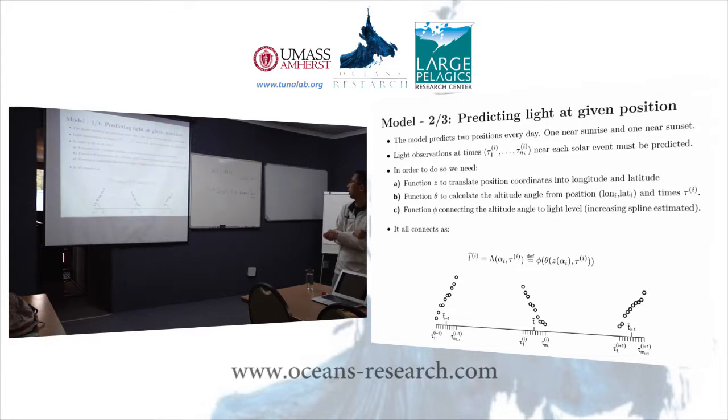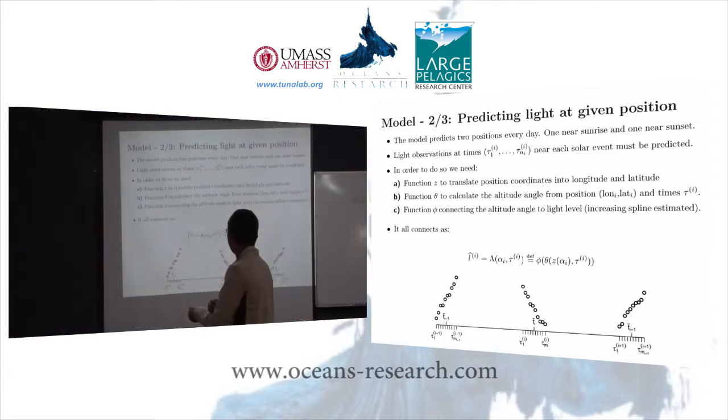And these are just things that relate to how you calculate it. It's all in the paper, so I'm just trying to use a graphic to show how this works. So you have sunrise, sunset. At each time point we predict the light, and our observations come with a tag which gives you those light readings.